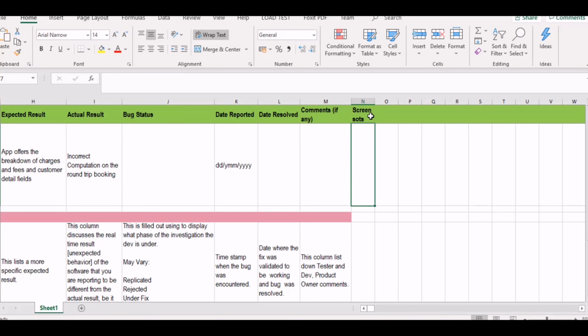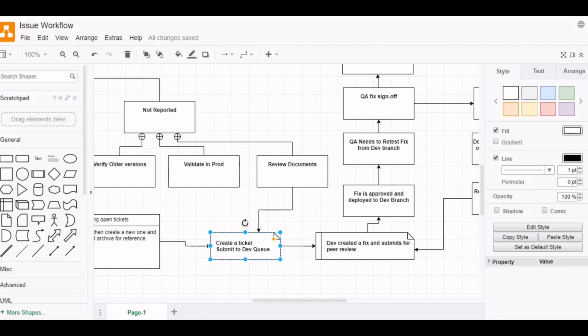So, na-mention ko naman siya nung umpisa. So, kailangan talaga ng screenshots and logs, for example, XML or JSON logs. Also, some videos if mahirap i-capture yung issue sa screenshots. And yung screenshots should reflect yung before and after ng incident para mayroong comparison. Okay? So, that's it. That's it for the create a ticket, submit to dev.